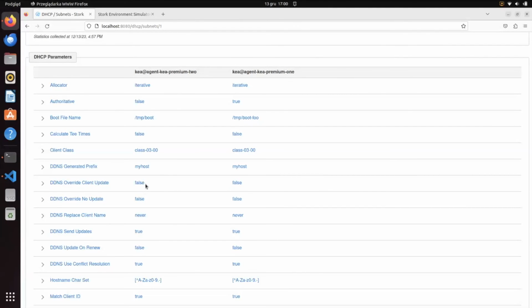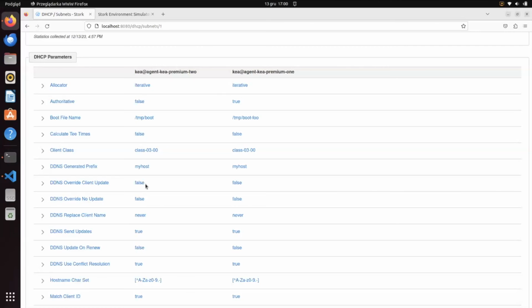For load balancing, what you have to do is split the pools up front, because you have two servers allocating addresses at the same time. If the pools overlap between those two configurations, there's a risk that two servers would allocate, or attempt to allocate, the same address to two different clients. So you have to split the pools.